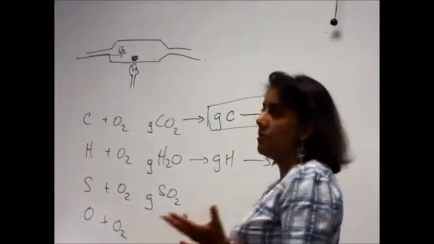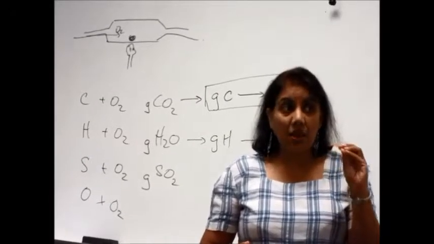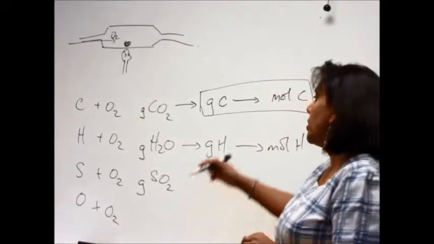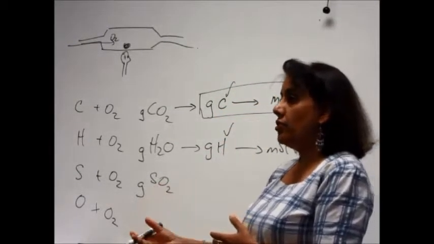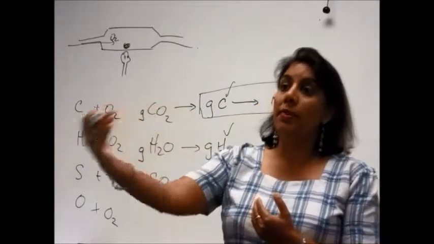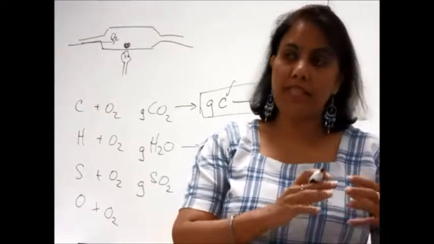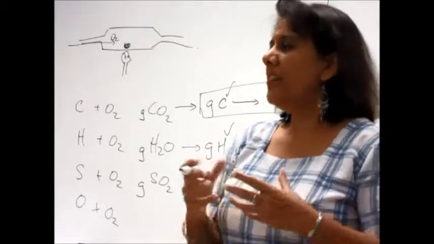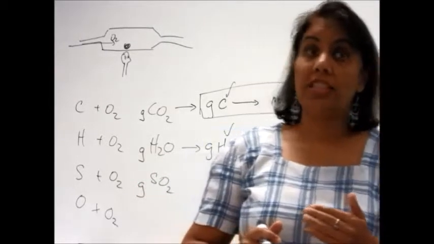So remember, I was just telling you a few minutes ago that the only thing that sometimes goes missing is the oxygen. You will have the masses of the other elements, but you will not have oxygen. So you add these up and make sure that they come to 100%, but if they're 80%, it means that 20% was oxygen. The missing mass is usually oxygen if there is anything missing in there, and that's why you should always add up the percents.